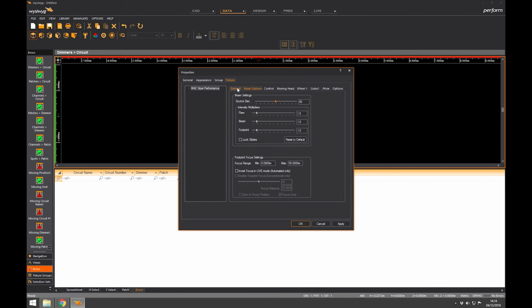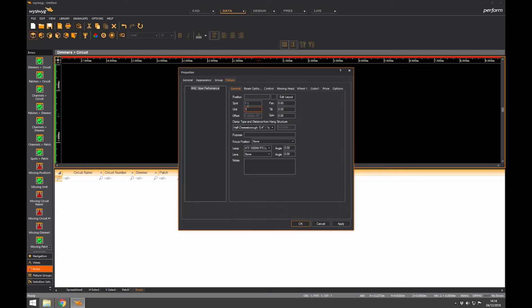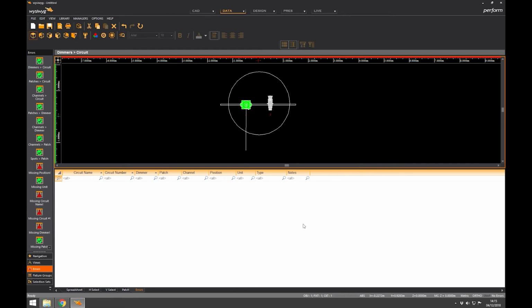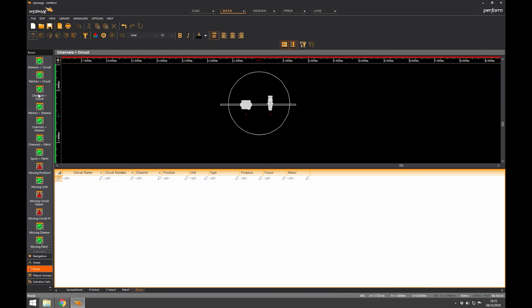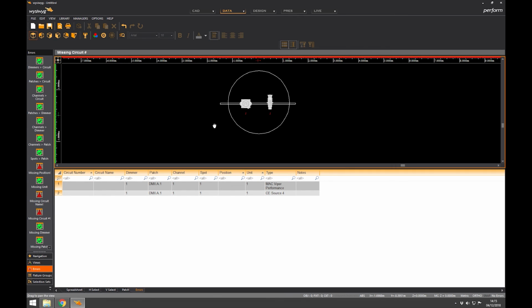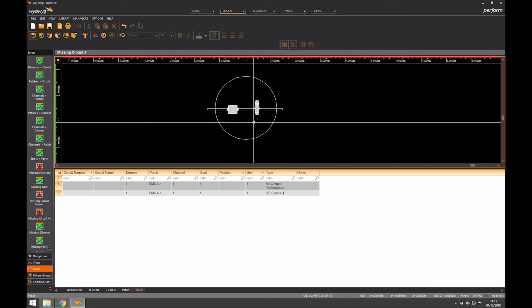And what happens if it detects a clash? It will give you a little message just saying that it's impossible for you to have the patch that you've got there. Oh, it's not doing it. That's annoying. There we go. Missing a position. So there's an error. That's a different error. Missing circuit name. Missing circuits. So if you've got a patch not working or something clashes, it will appear in here and it will give you a little message.